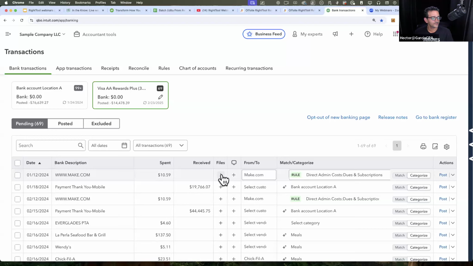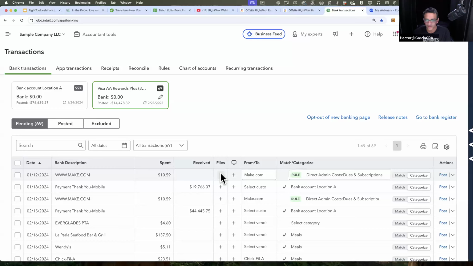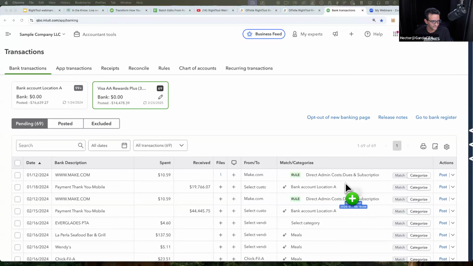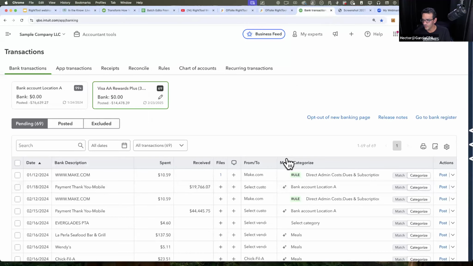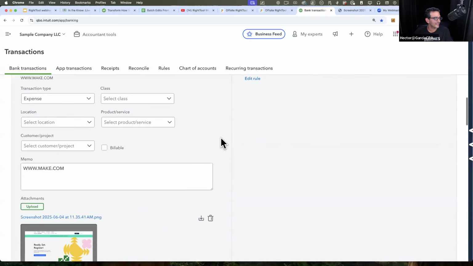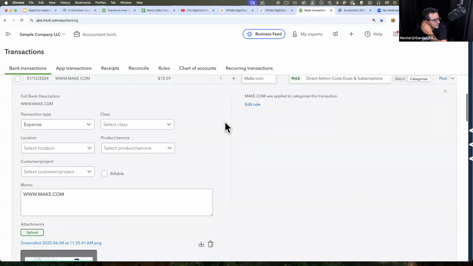Once you upload it, it gives you a little number. So it says 1. Okay, I like that. Somebody's asking, what if you click and drag? I want to click and drag something, see if it works. It's probably not going to work. Nope, it doesn't work. So to answer your question, click and drag doesn't work. If you click on that little 1, it expands the transaction. So it's not obviously contextual where that 1 means view the transaction. Basically anywhere you click in here, it just opens the transaction details.